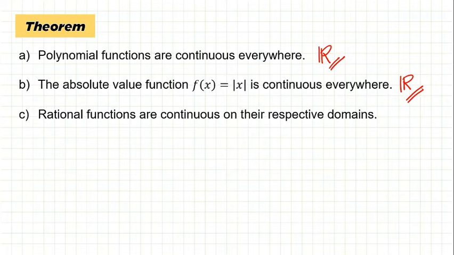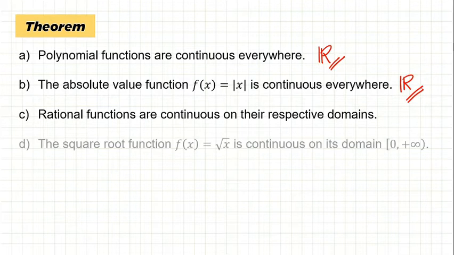Okay, so in this case, hahanapin nyo lang yung makakapag-undefined sa ating function. Okay, so there is already restrictions here. And for the last one here, the square root function f of x equal to the square root of x is continuous on its domain. And the domain of this function is from 0, so 0 is included, to positive infinity. Okay, so you need to get its domain lang.